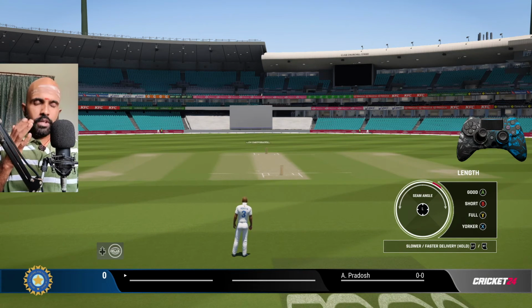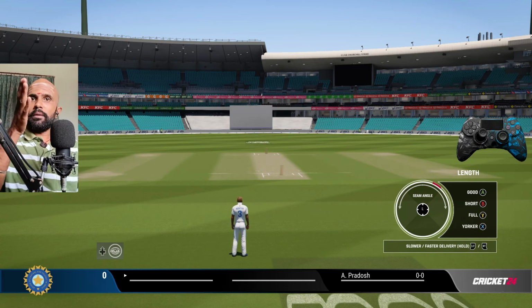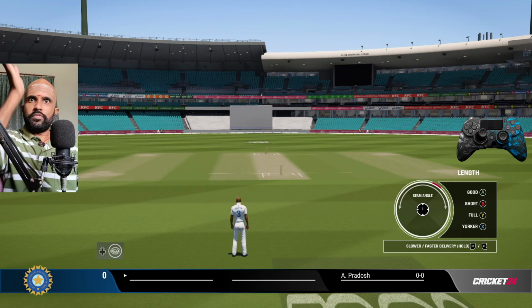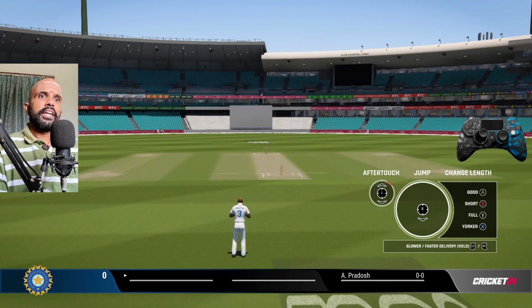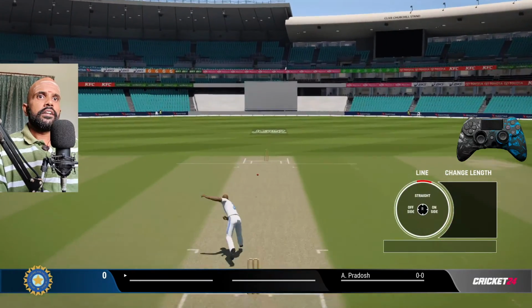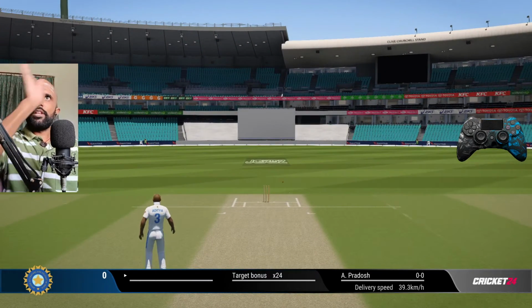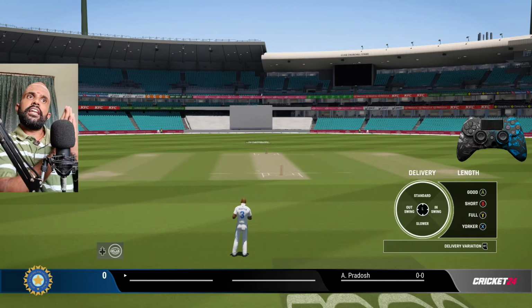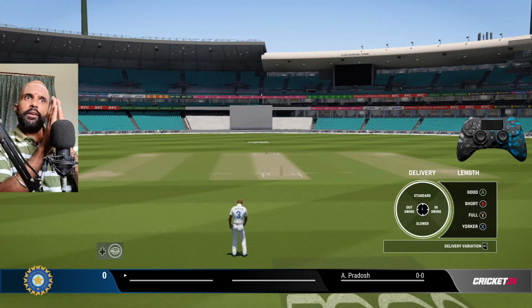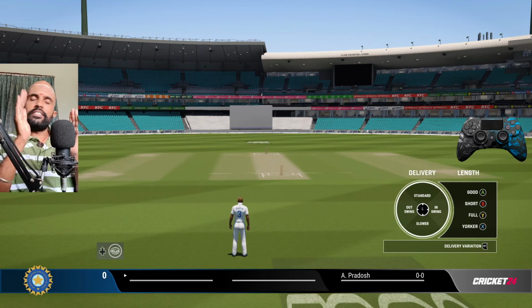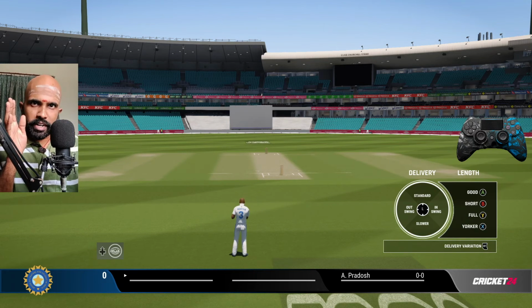Okay. Now what you need to do is jump at 7 o'clock, release at 12 o'clock. Jump 7, release 12. So let me just try it out. You can understand that the ball is like, why did I do that? Because the initial line I want it outside of, but with the release I am asking the ball to go towards the stumps. That's the thing I'm trying to do here.